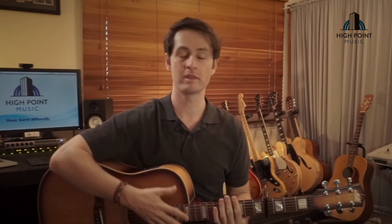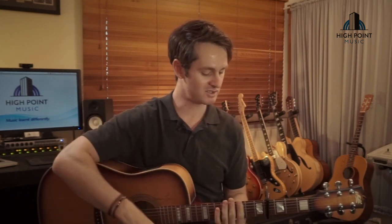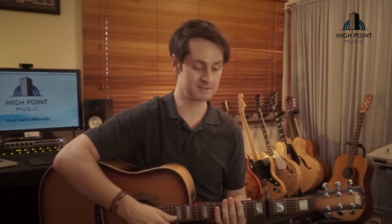When we get to the chorus, what we can do is approach this with a strumming pattern that fits in with the groove that's already in the track. One thing I was thinking we could do with this one is using a hammer-on technique with our voicings, which kind of mimics the bowing technique of the synthesizer, which is imitating some strings in that section. So I'll show you what I'm talking about, and then we'll break it down.